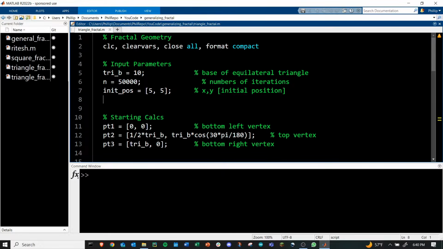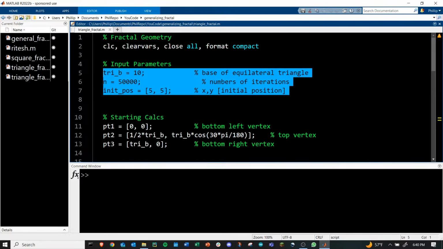For this specific script, I really only want the user selecting if it's going to be a triangle or a square or a pentagon, and so I'm going to define a new variable here that'll be the number of vertices for the shape to have, and that's what I'll have publicly facing. I'll then bury these in the code so we don't have to worry about it.